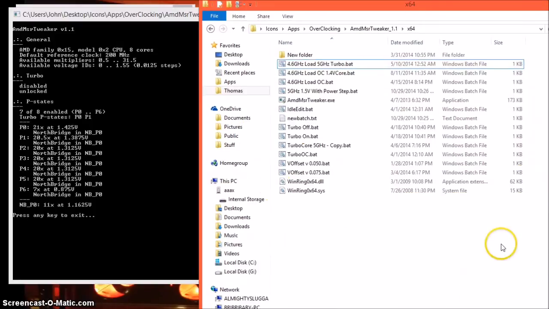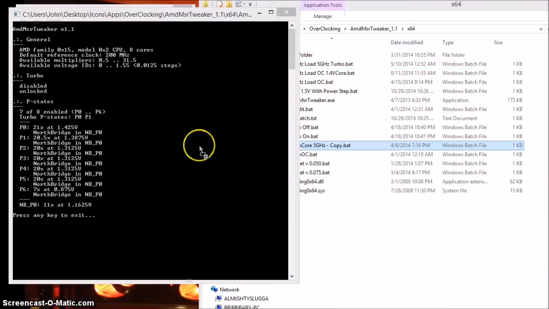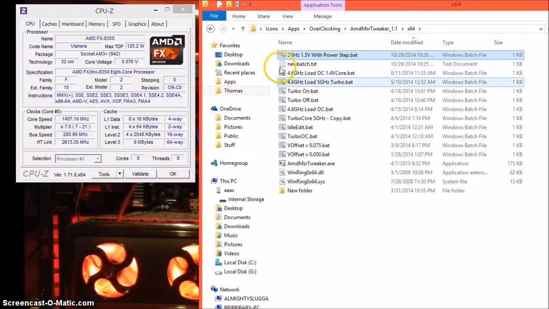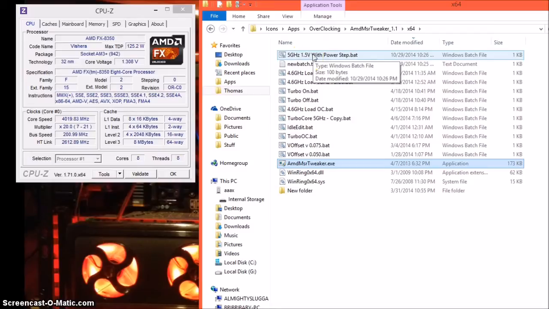Now, I have that file. Don't need that open anyways. So, our new file is right here, right at the top. We can now just click this, and it'll execute this program with the command line options that we defined in the batch file. So now you can make this automatically run on your computer start, and it'll just overclock it, and you can have all your happy. To see the core speed is 5 gigahertz.